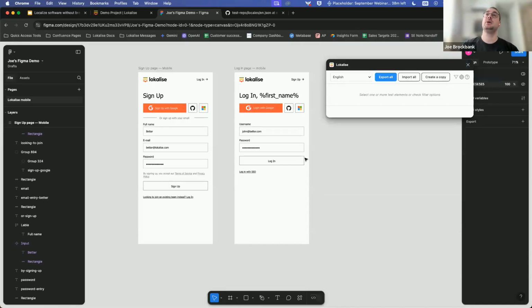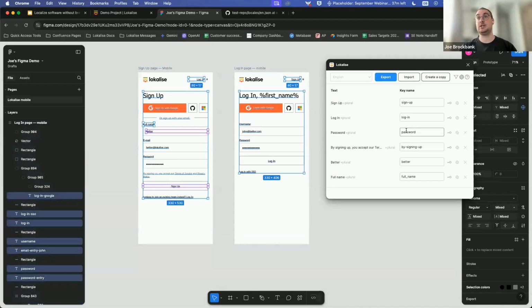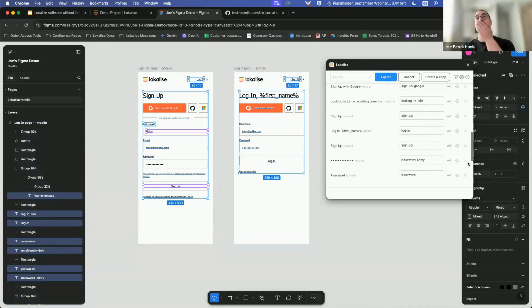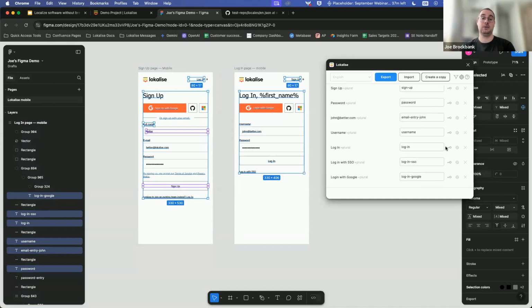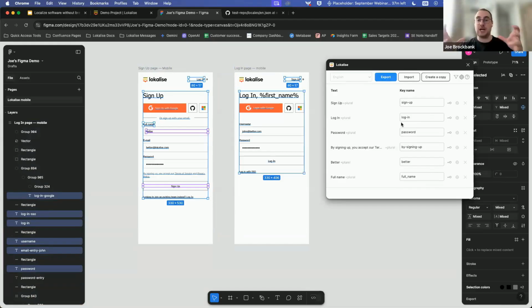When I finish the setup, I can then start to select content. Obviously, I can just click export all and it's going to export everything to Localize. But if I actually just select the content, you can already start to see the structure of my JSON file in this case, but of your resource file, because you've got the key name and you've got the copy that's going to be translated. So certain things here I actually don't need for translation, right? This isn't a translatable term, so I can just click this X and get rid of it. So only things that actually need translation are going to be within my resource file. So I've got my resource file structure already here.